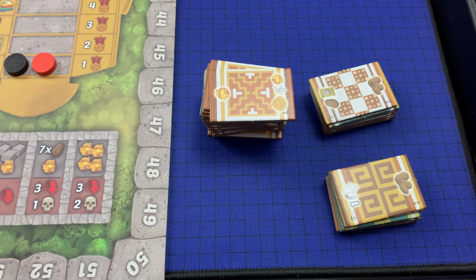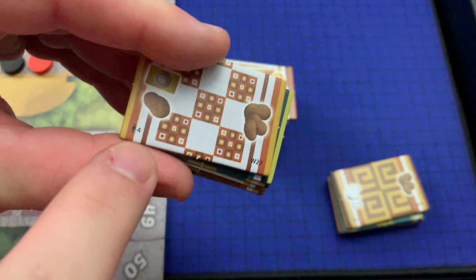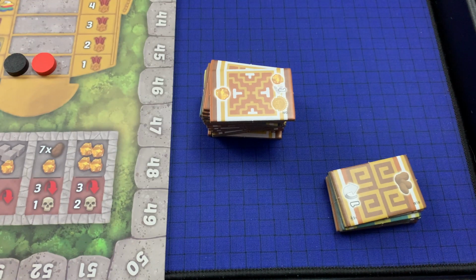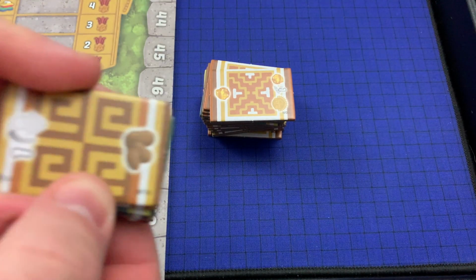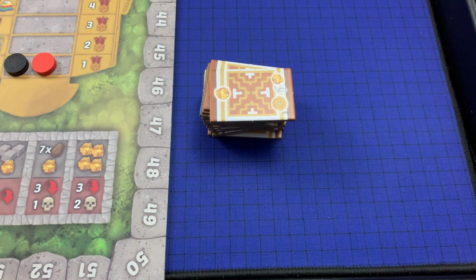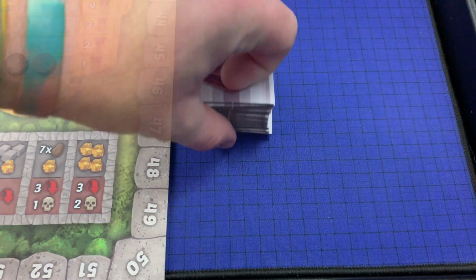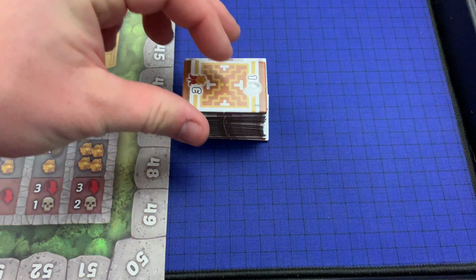Then in a 3-player game, set aside all the weaving tiles that are labeled as 4-player there. And in a 2-player game, also set aside all the tiles that say 3+ there. Any weaving tiles that were set aside based on player count are removed from the game. Shuffle all remaining weaving tiles into a face-down stack and reveal the top one.